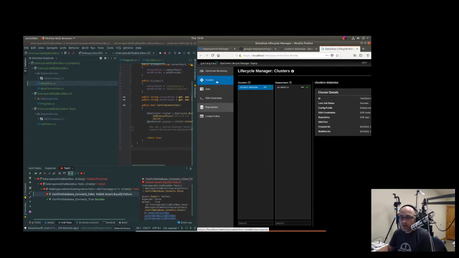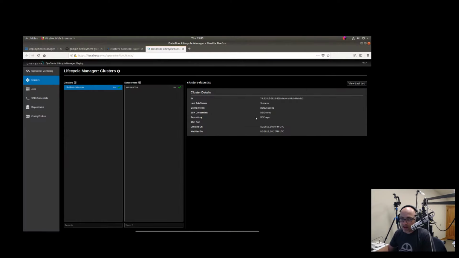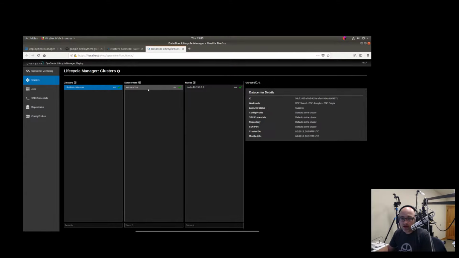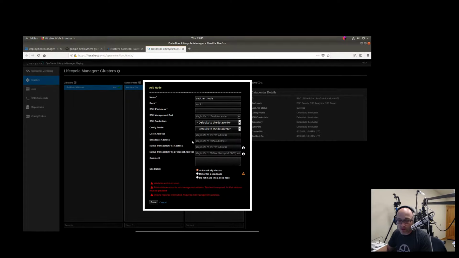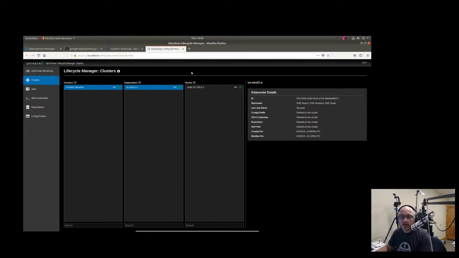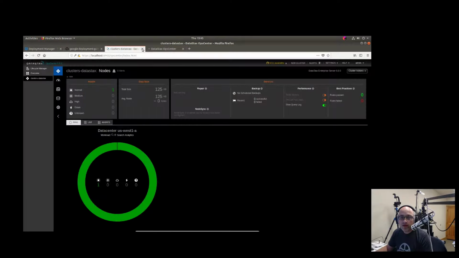I mean, the simplicity of now managing that cluster that I have set up from this point of view, instead of going in there and tweaking around with the individual nodes and junk, is pretty awesome right here. Like, let's say, I wonder if it'll actually let me add another node. Can I just do that? Oh yeah, I've got to go look that up. I'll do that later. That's another Twitch. So anyway, you get the idea. There's that, and go back over to OpsCenter, and everything is groovy.